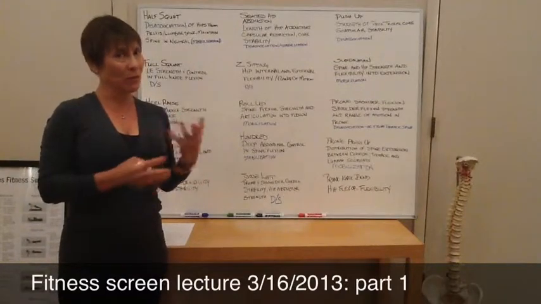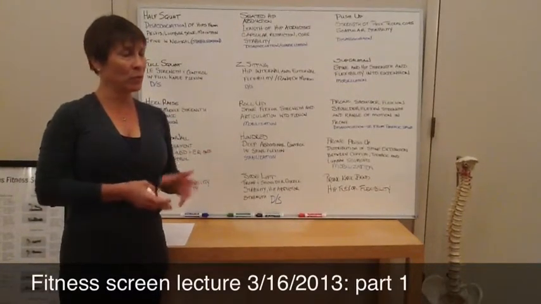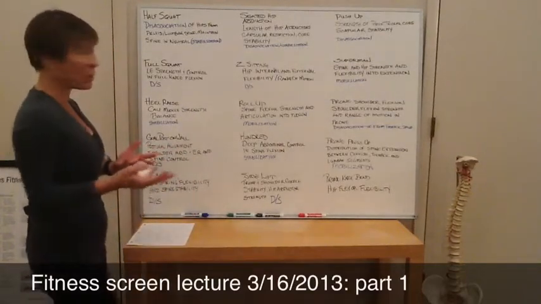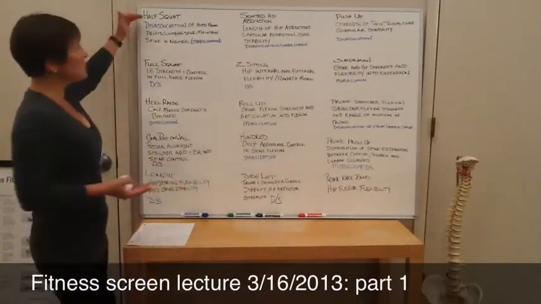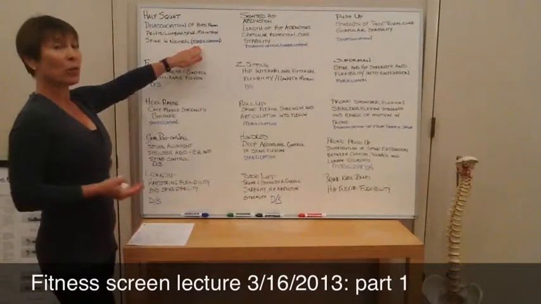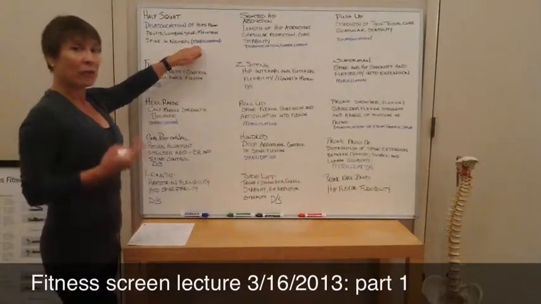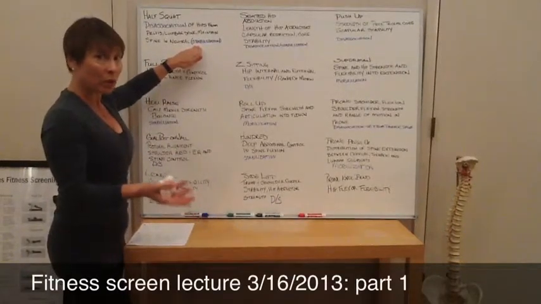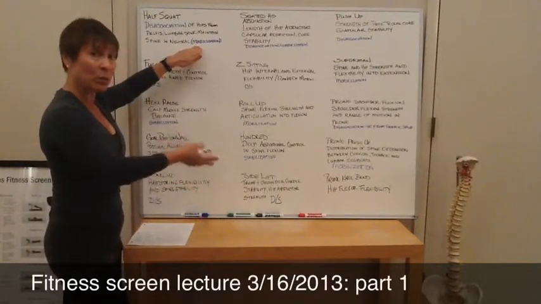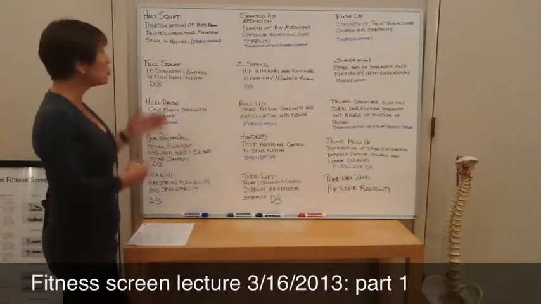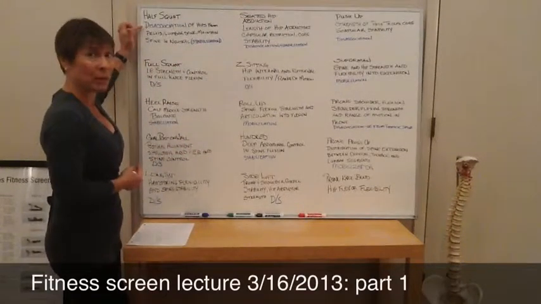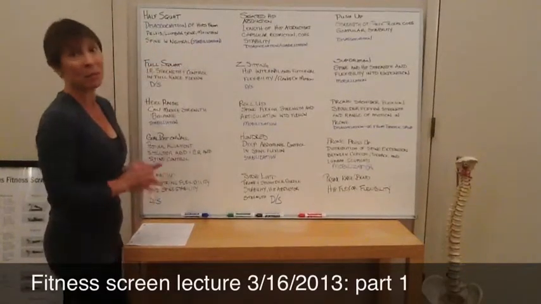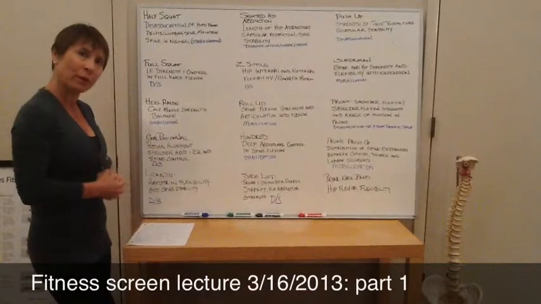So I'm trying to frame this in a way that our rehab folks are going to be looking at this, as well as the studio. It's helpful for you guys to know this too, because we talk about it in our discussions. So we've got some disassociation and stabilization that we're already looking at in the test. That should give you a big step forward into what you're thinking about as far as exercises that you're going to want to put into this program for somebody who is showing a lack of ability to disassociate or a lack of ability to stabilize the spine. Okay, so that's kind of how we're going to go through it.